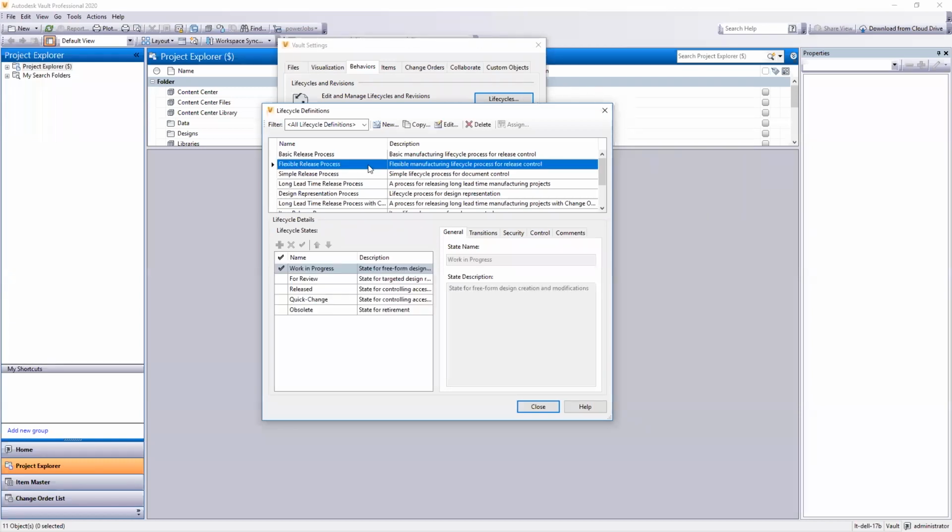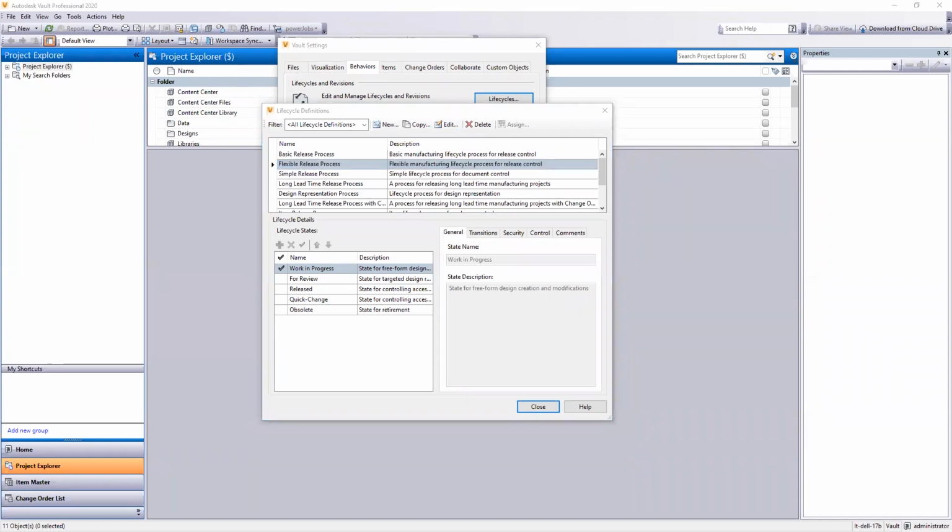And I'm actually going to go into our standard flexible release process. A lot of you, if you're already in this environment, might not be using this one. You might be using your own custom one. But a lot of the times when we work with our customers, this is the life cycle that they base it on. It might have additional states, it might remove some, but overall, it's the pretty standard one here.